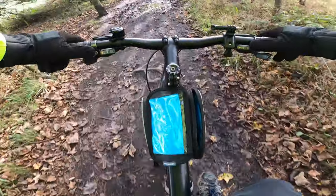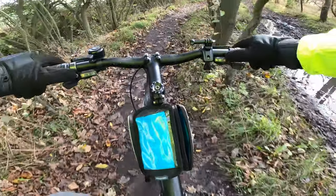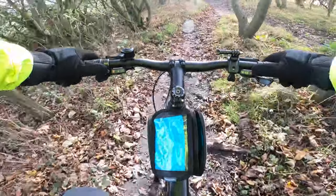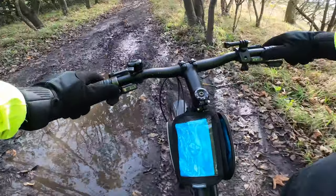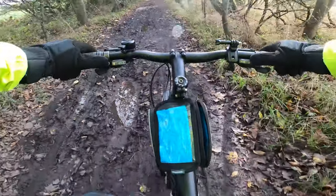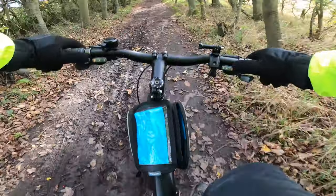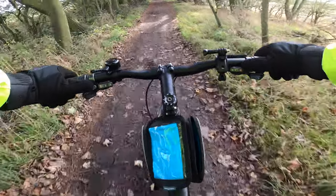Oh, look at this front path. Loads of pigeons above my head. They all took off at once. Crazy. Good for cycling then. I'll be using these a bit more, I think, now that it's getting colder.